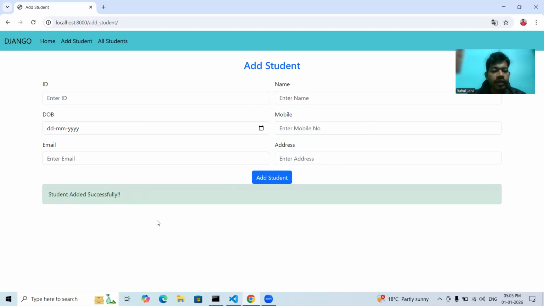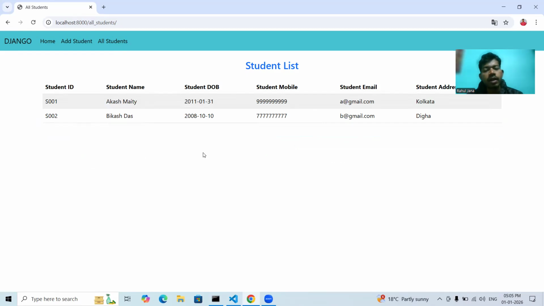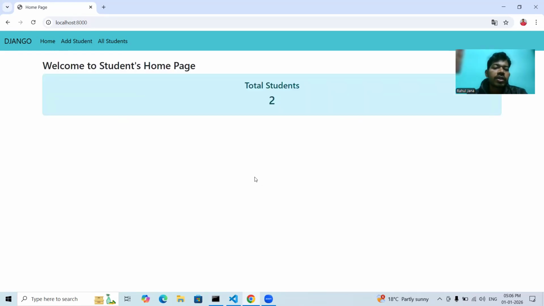This message means the student was added successfully, and I am coming to the All Students portion, and here we can see the total students, and only two students added by me, that's why we can see only two students. And similarly if we add other students, they will appear on this page. And here I am coming to the home page. Previously it was one, now over here it is two. It is incremented whenever I add a student. Okay, and if I add another student now, the 2 will become 3 because it will increment by 1. But now I do not do another insertion.